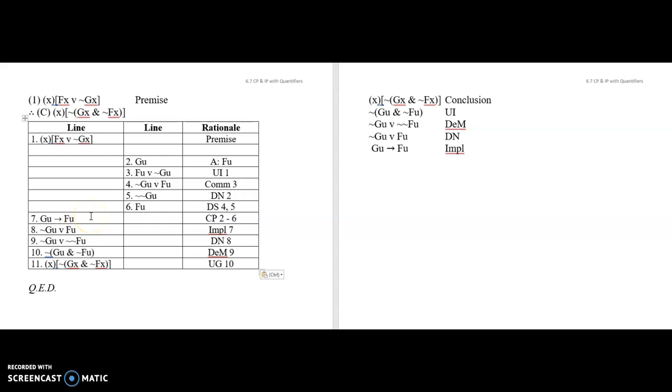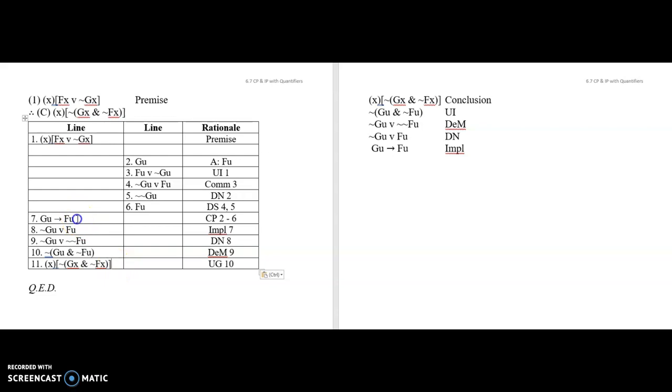So all of this remains the same. And now it's just a matter of putting it into the desired form, right? We want this, so it's just a matter of manipulating it into that form. And how do we know how to do that? Well, guess what? We did it right here when we reverse engineered the conclusion. And so this gives you the order sort of backwards, right? Impl, double negation, De Morgan, UG, impl, double negation, De Morgan, right? And then universal instantiation because we were going down. But it sort of gives you the pattern right there how to do it.